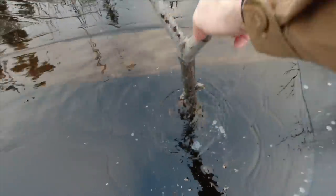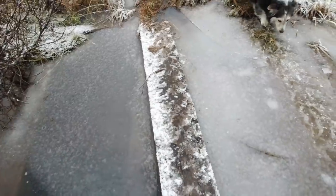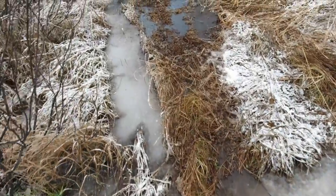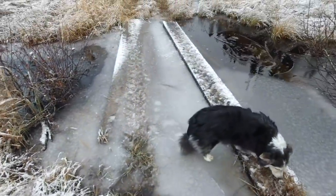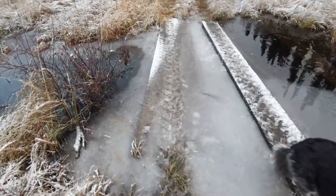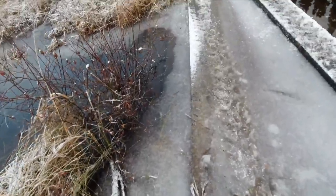But if you see how deep that is, it's pretty deep if you slip off these planks, sorry. So yeah, that's what I had to cross last time. Didn't actually realize it was that deep. So this is why I couldn't come back the same way. I took a risk getting across here.